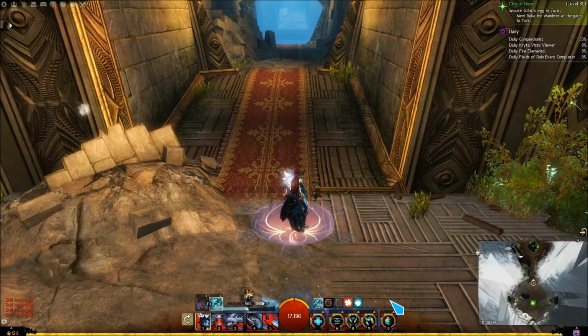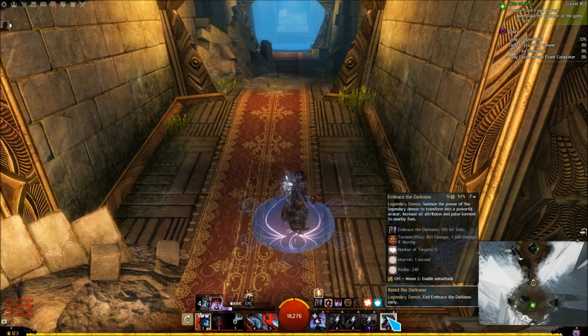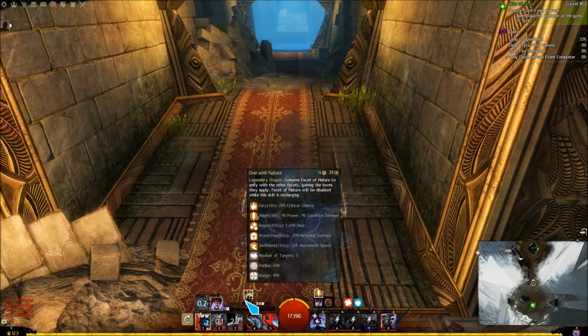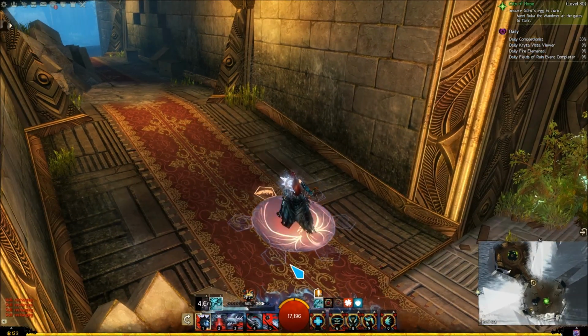For Malix, you want to use Embrace the Darkness as soon as you get in it. And fortunately, if you have Facet of Nature up, you'll need to turn it off towards the end so that you don't turn off Facet of Nature and lose out on quickness for your group, and so that you keep spamming 2 and have the energy to do so.